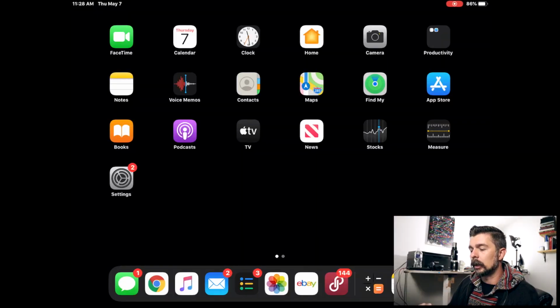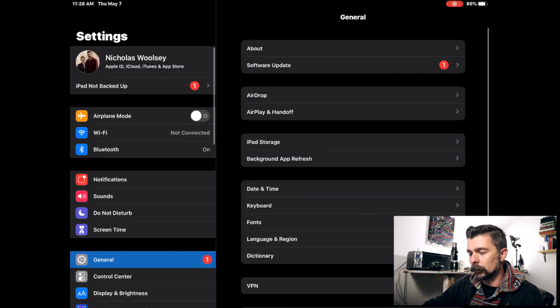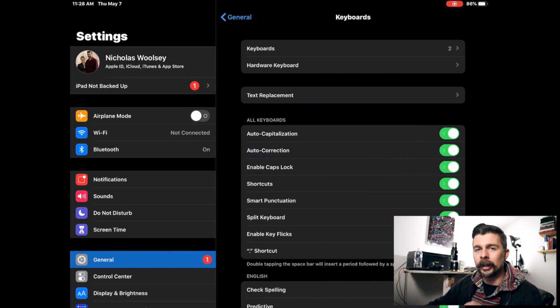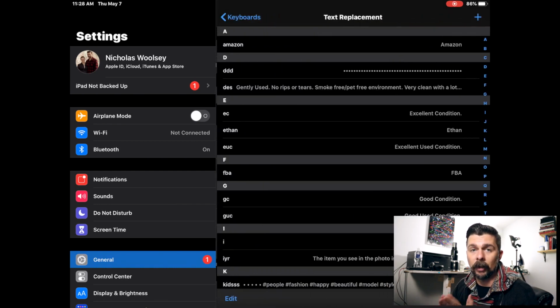I'm going to start screen recording right now on the iPad. You will not be able to see what I'm typing because I'm using a Bluetooth keyboard. You're not going to see the keyboard pop up on screen. However, that being said, the first thing we're going to do is jump into my settings, and we're going to go to General, and we're going to go down to Keyboard right there. And I want to show you the number one thing that makes this so fast.